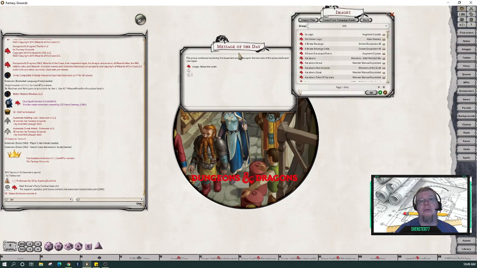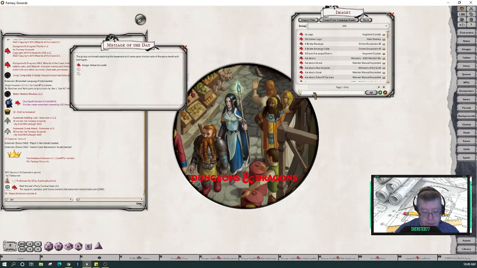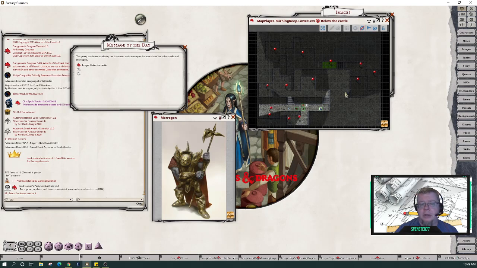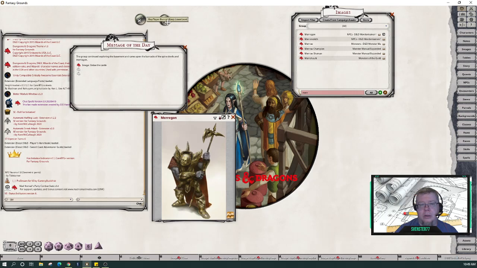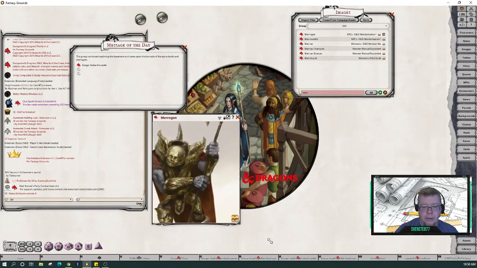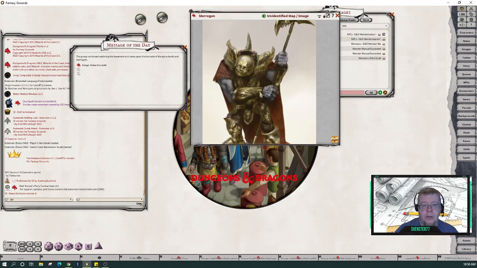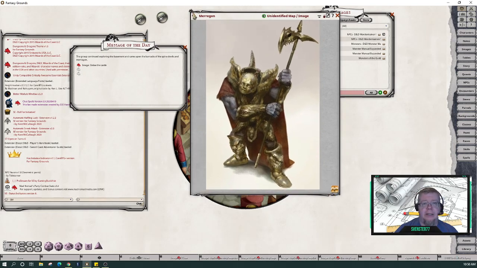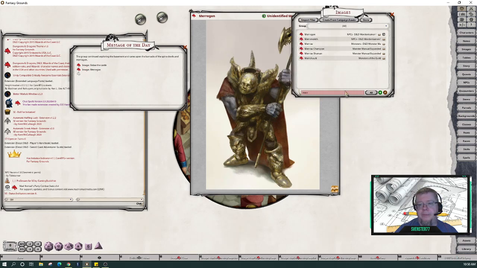If you, as a DM, have not used Maragons, you should check them out. The creep factor is really high. Let me wait for Fantasy Grounds to catch up with me. Here it is. So, this is what they look like. They are these huge buff bodies with this odd baby mask made of bronze, and they use halberds, so they have a reach of 10 feet. Really creepy, really nice. Use them for effect. They are fiends.